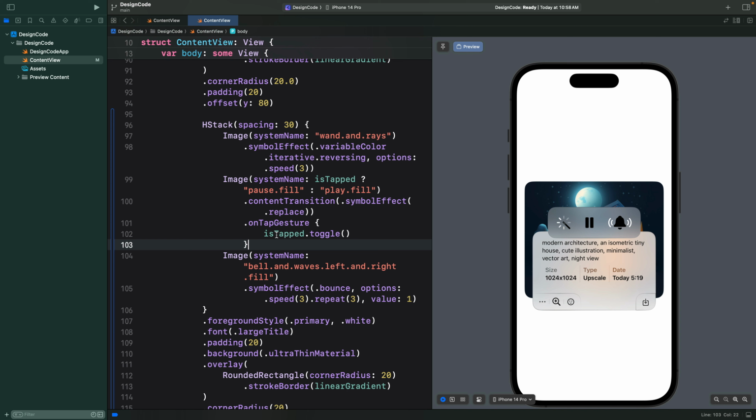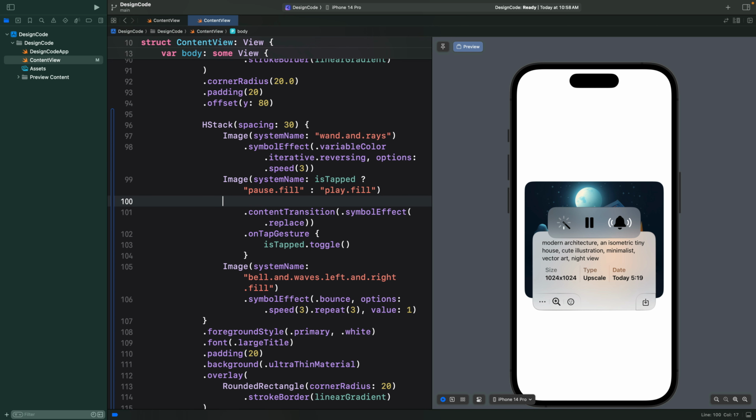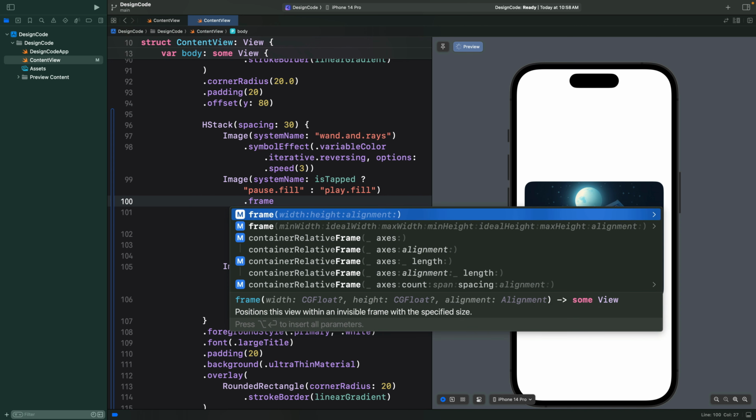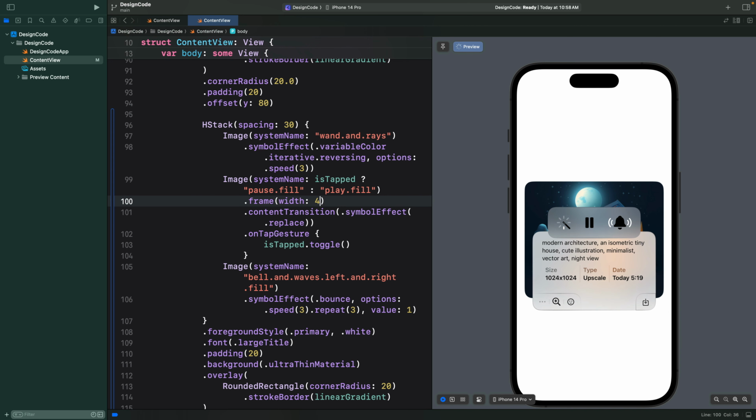It's not going to exceed that, it's not going to be below that. And to do that, we're going to set .frame using a width of 44. So now that we have set the frame that is going to be consistent, it's not going to change the size of the container anymore.